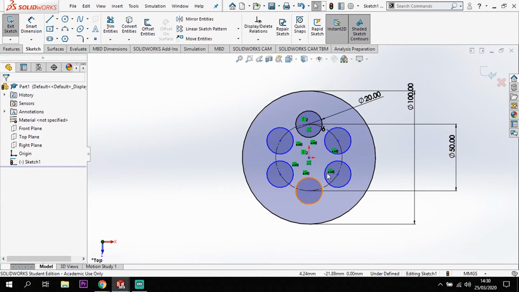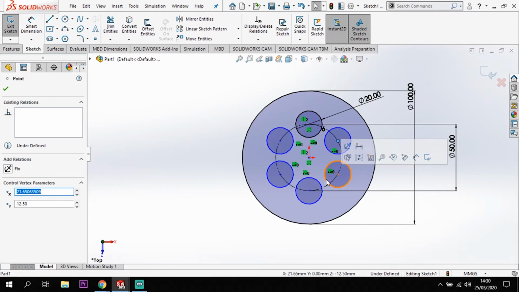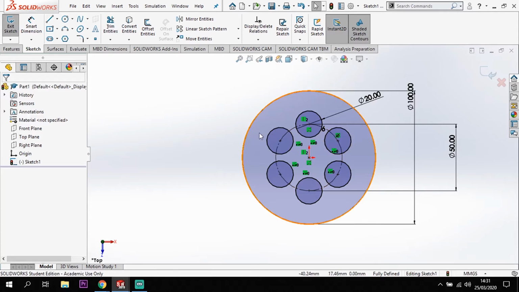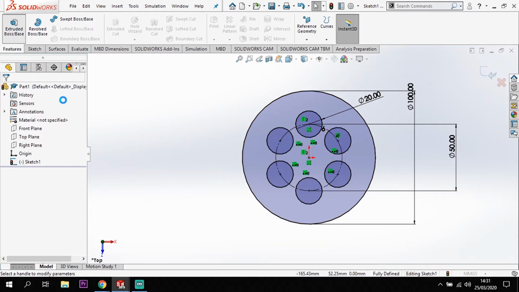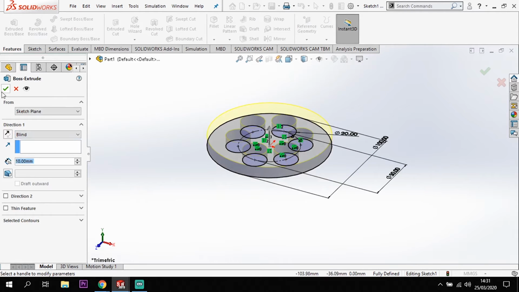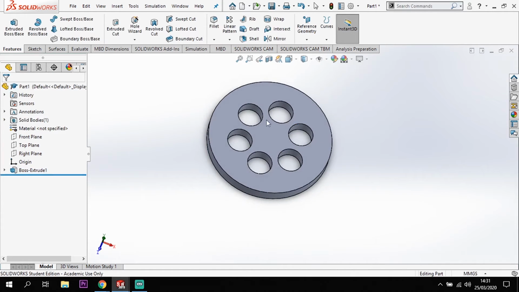Now they're not defined, so to define one of these, I take any one of the circles, take the centre point, the fixed point, and if I fix that, it will define the rest of them. Now I know they're exactly where I want them. They're in relationship to that circle, equally spread 6 apart. So I've just fixed the centre of one, and it'll take that relationship across them all. Now, with that, I can go to features and extrude. If I extrude that up with the 6 holes in, leave it at 10, we get the pattern we want, like so.